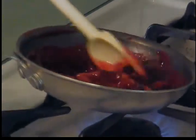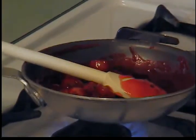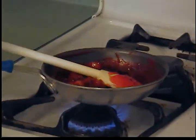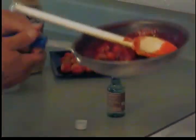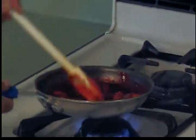Since we do have gas, add the alcohol — the alcohol is just for show. You do not want to add the whole bottle or we'll be torching the house. Add about half of it off the flame, then put it on the fire like so and burn that off.